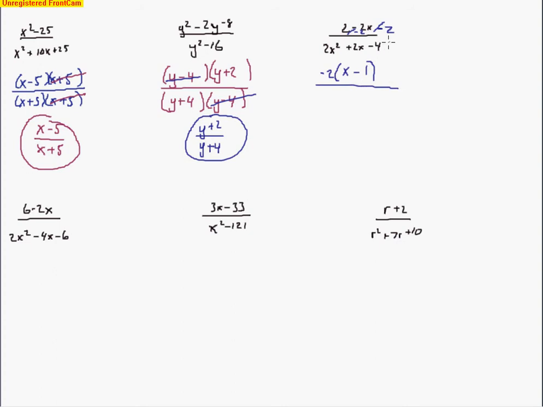Do the same thing here. Look for the common factor. What goes into each of these terms? 2's the number. So put the 2 on the outside, do the division, see what's left over. Got an x squared, a positive x, and a negative 2. So we can factor this further as two binomials. Let's rewrite our numerator, negative 2 times the difference of x and 1. Put the 2 down below and factor it as an x plus 2 and an x minus 1. And now we can take out those factors of x minus 1. They cancel. 2 goes into 2 one time, so we're left with a negative 1 on top and an x plus 2 on the bottom.